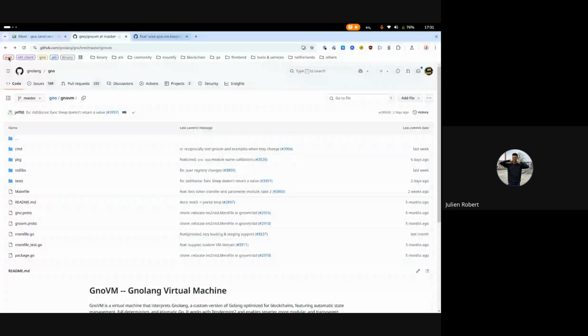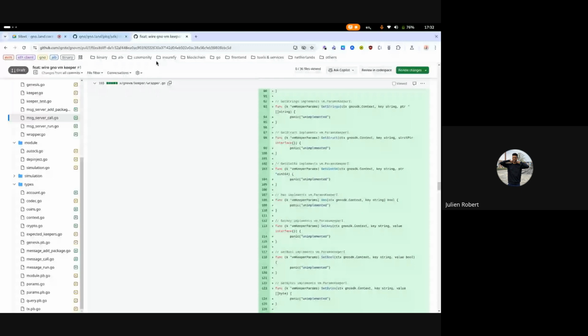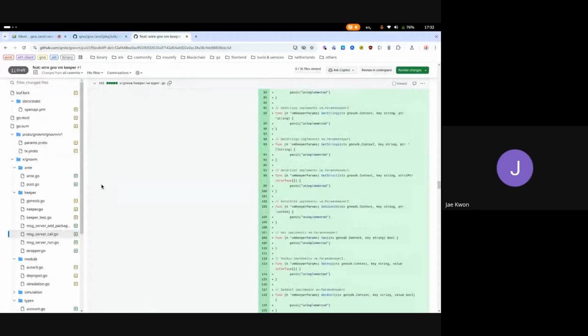Can you show that file that you first showed? There's a diff on the VM keeper, I guess. Yeah, let me just get my screen back. You mean the one from Gnoland or the one from here? From here, it was a diff.